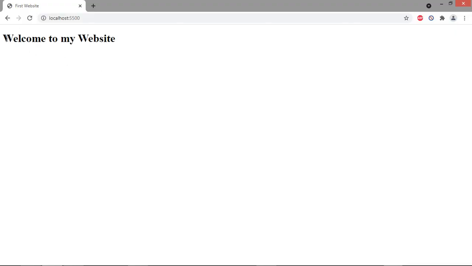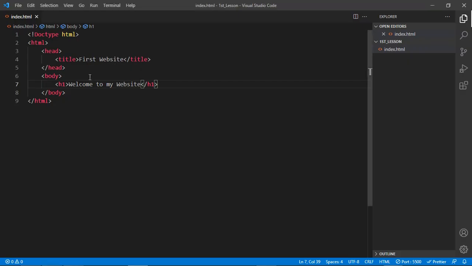You see now, it is a little bigger, right? For this we used the h1 tag, which the h stands for heading.